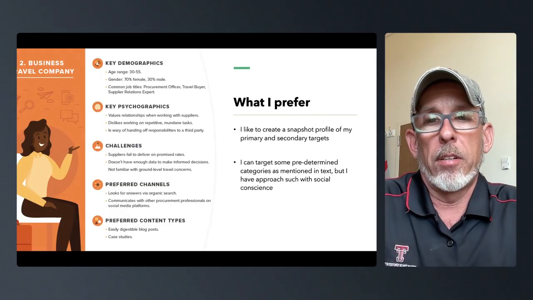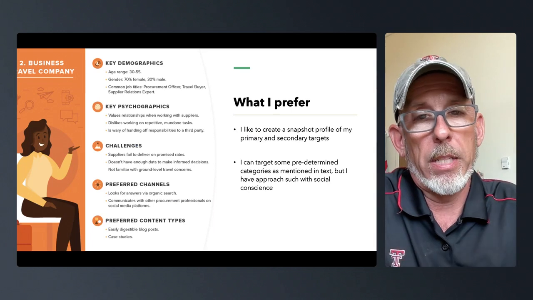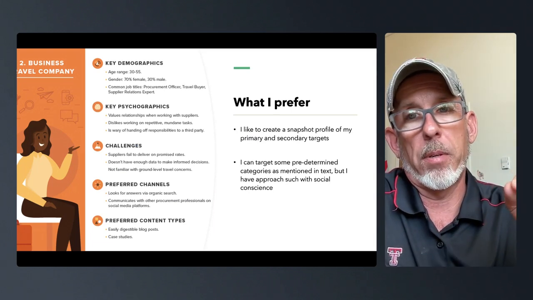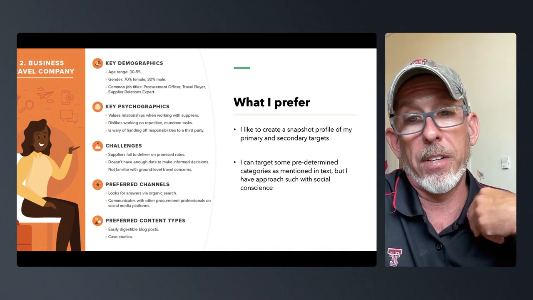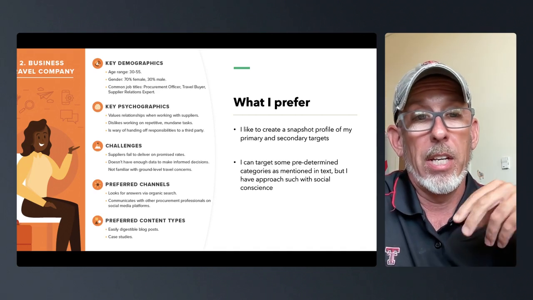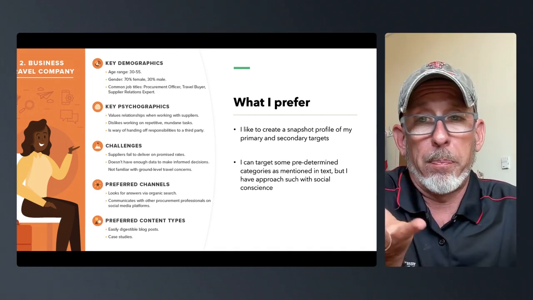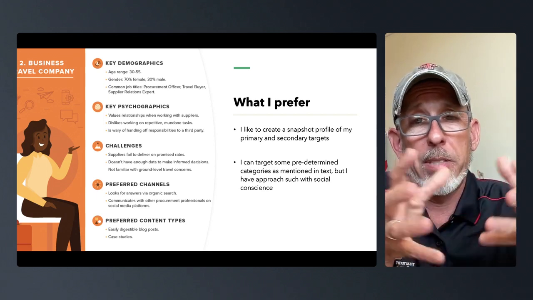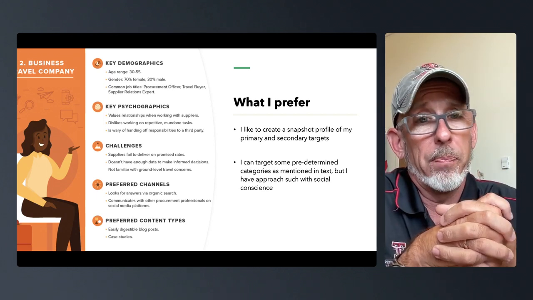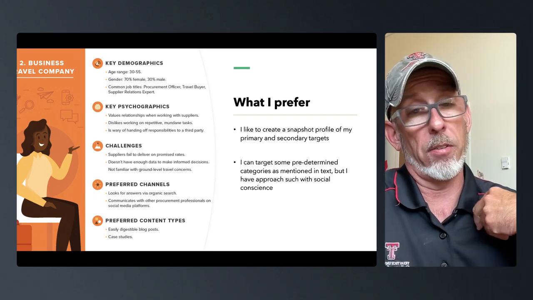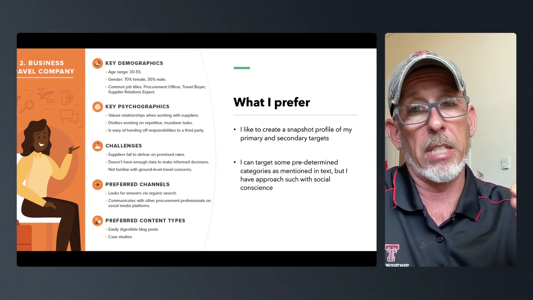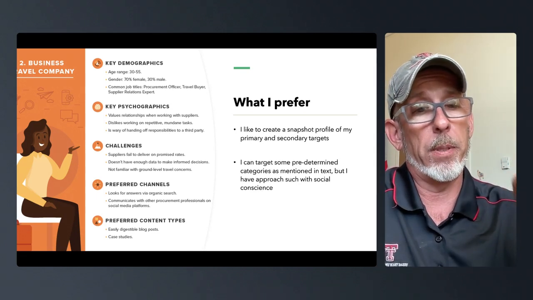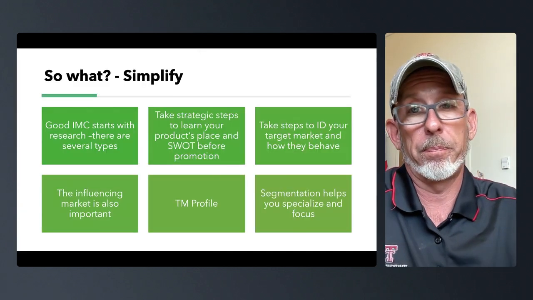When I'm putting together a profile, Blakeman has, you saw this target market wheel. I'm looking at things like demographics, psychographics, challenges and channels. I just like to put together a snapshot of my audience. And when I'm doing consulting, as I often do, I'll often do this for my client to help them understand who their particular target is.